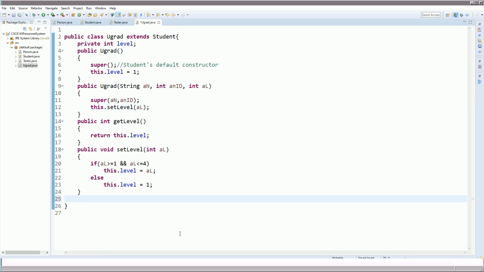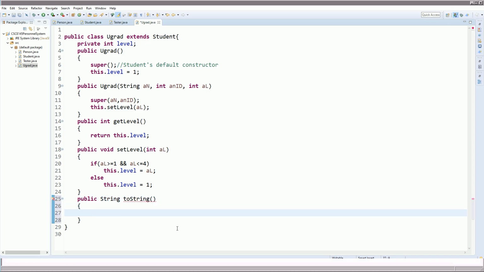Now let's go ahead and write the toString and equals method. Public String toString. Now just like before, I want to include all the properties that were also found in student and also inside a person. So I'm going to start with return, but where I'm going to first begin is I'm going to return super.toString. So this calls the method toString from student, which calls the method toString from person that returns the name with the name property, the ID with the ID property, and then all I have to do is just append level with this.level. And we're done.